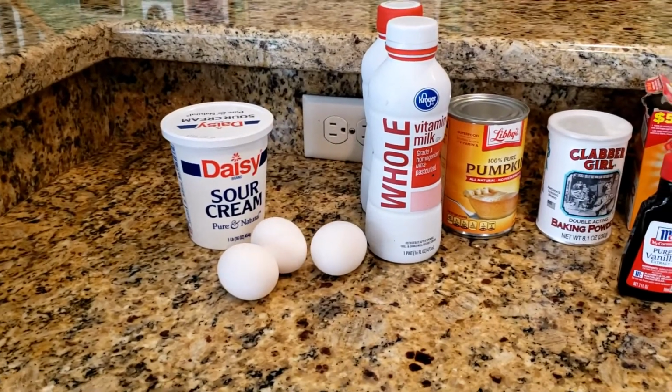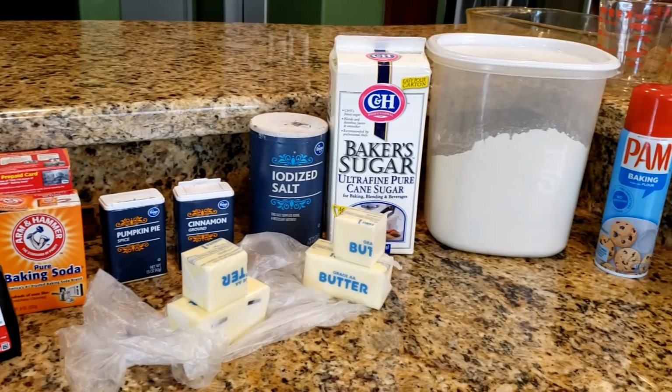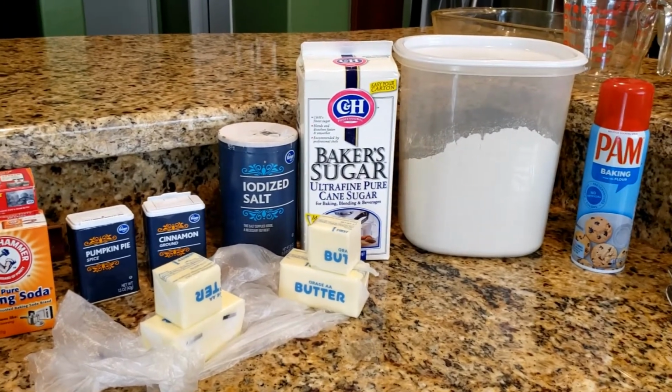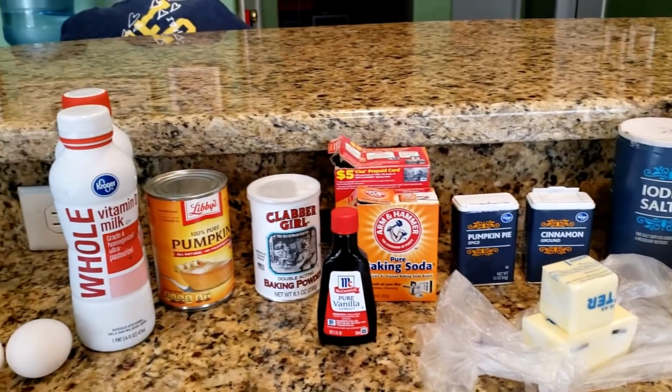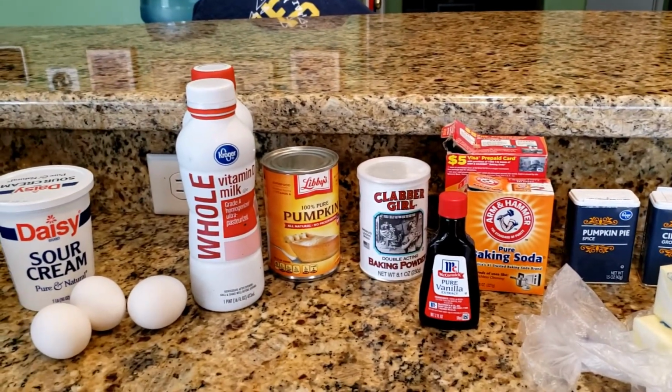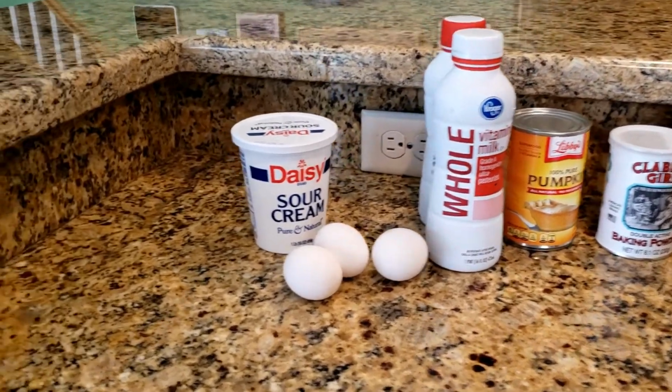All right, you guys, so here's a quick overview of the ingredients. It's not a whole lot of things, which is nice, but there are two parts to this recipe, the actual coffee cake and the streusel topping, which in my opinion, like anything with the streusel topping, yes, please, love it.